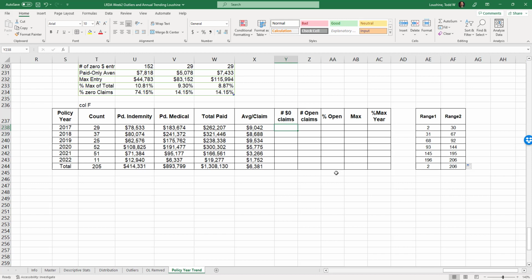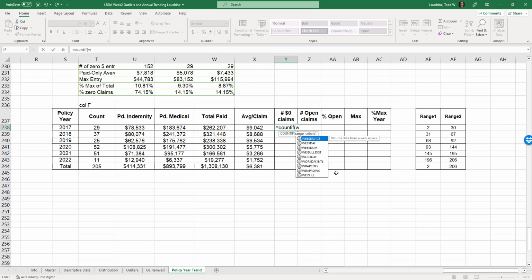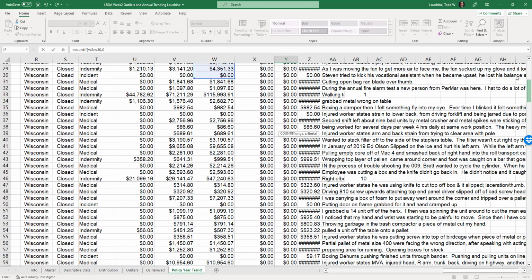So the number of $0 claims for 2017 equals COUNTIF. The column is the total paid, so the total paid is W. So COUNTIF W2 to W30 is 0. Let's take a quick look at that. Scroll up here.